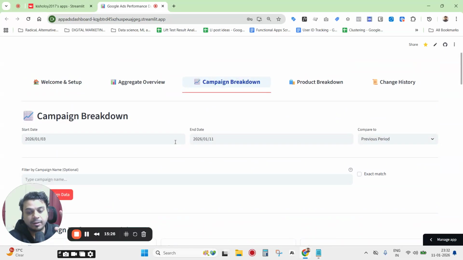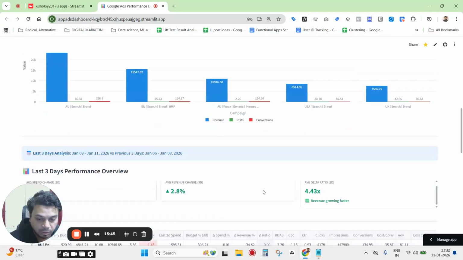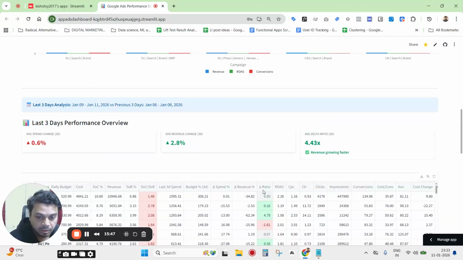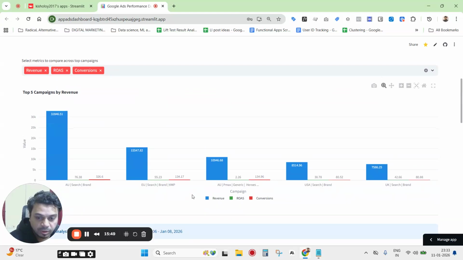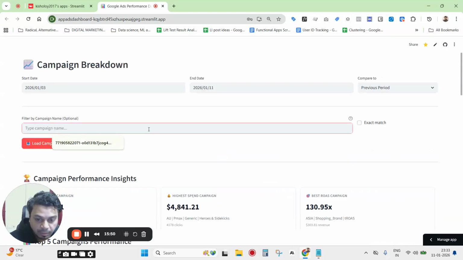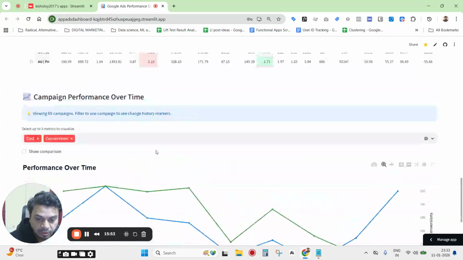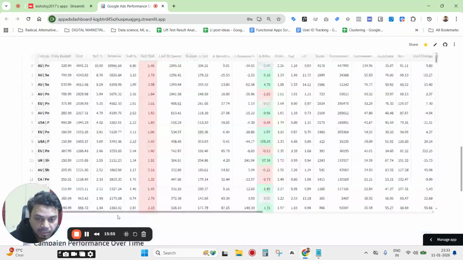The reason why I did it like this is because if there are multiple campaigns that you're viewing the chart for, and change history has happened on so many campaigns, right, it will be too clumsy if for all the campaigns the change history starts showing up. I'm actually thinking of what possibilities there are to do that. I'm still sort of thinking of that. All I need to do here, therefore, for now, is just include one campaign's name, and I will check here if I can grab a campaign's name.